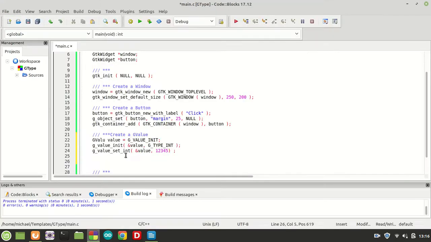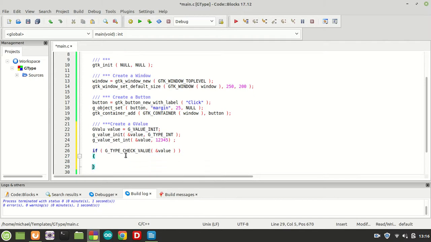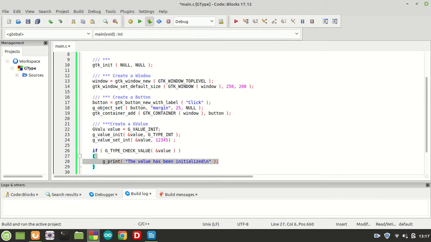So I'm going to say if G_TYPE_CHECK_VALUE, and I'm going to pass our value, of course, then we can say g_print the value has been initialized. So if the value is a valid value, which means it was created, then it should print the value has been initialized. Let's see.